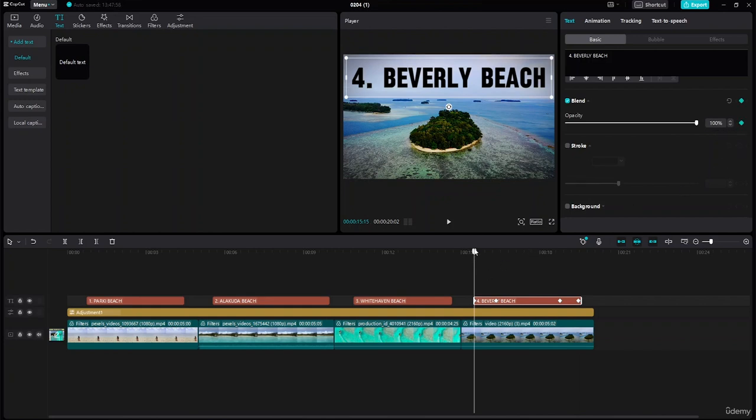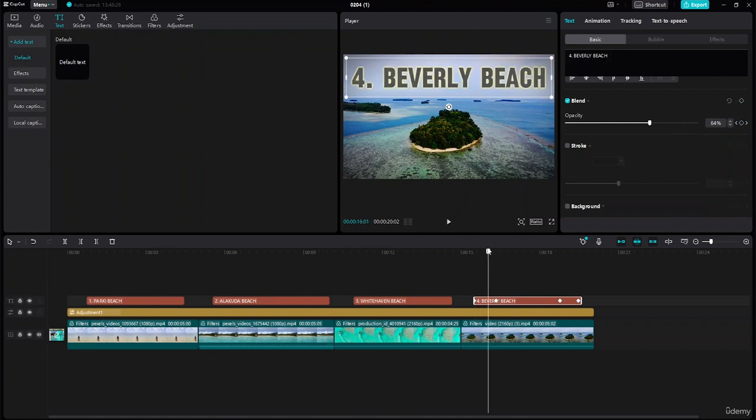Okay, and now come here at this particular part, and what you can do is come to this particular point and add this keyframe. And again, come to this point, and over here you guys can just decrease the opacity. Let's come to this particular point, let's decrease the opacity.